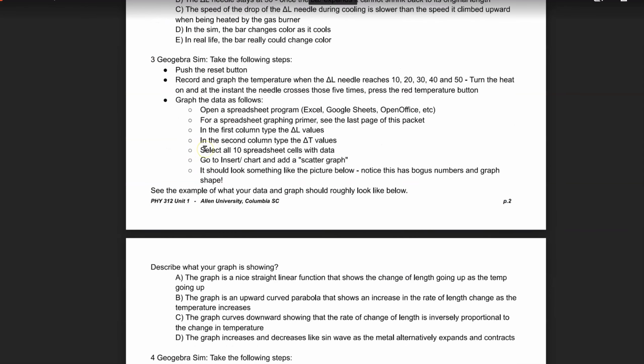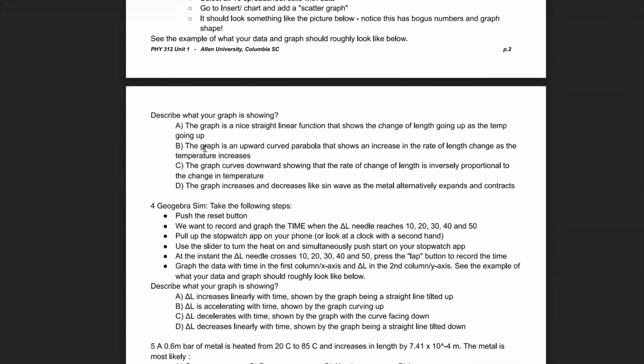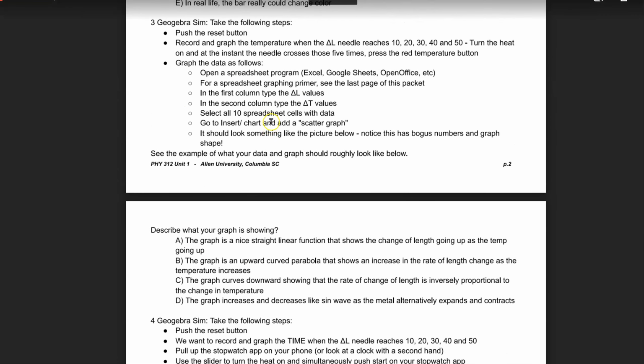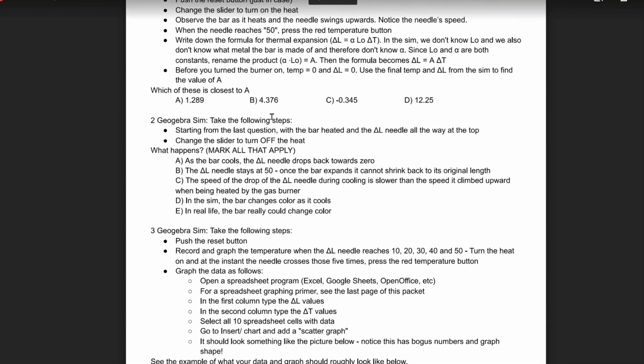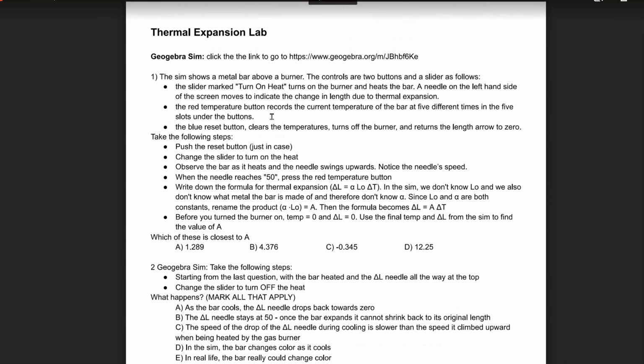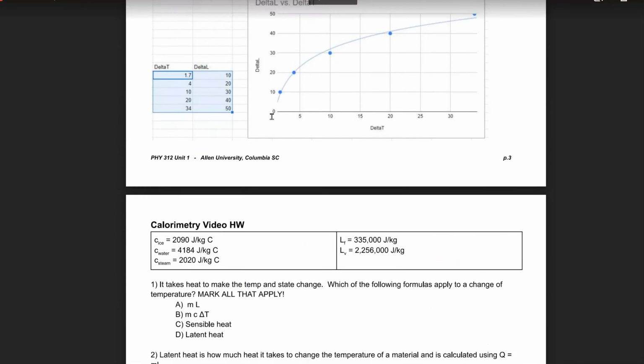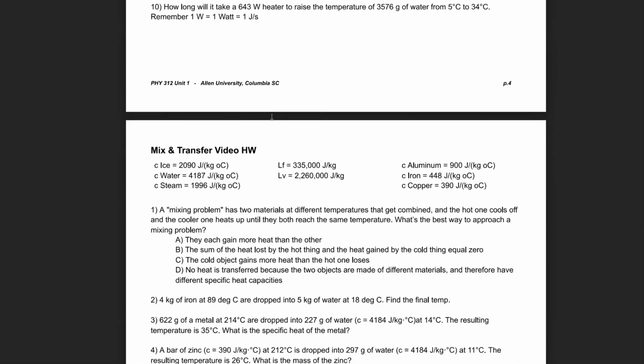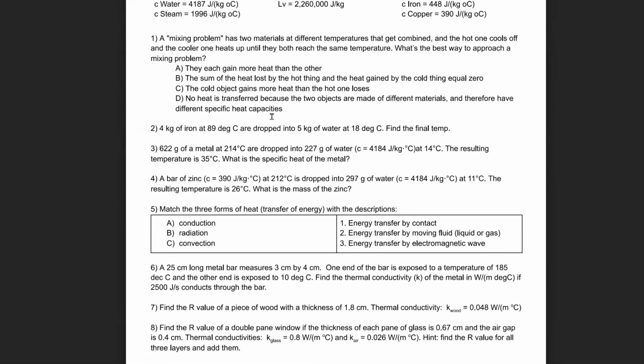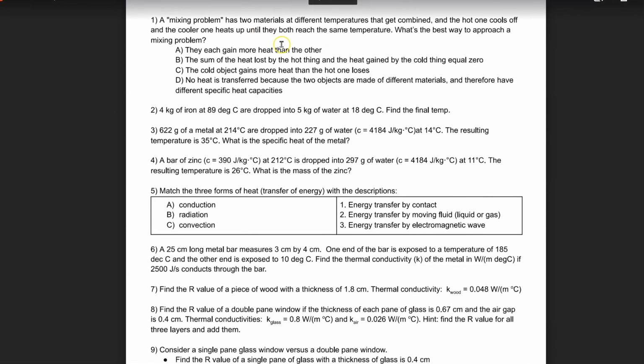And if we were meeting in lab, we would do exactly the same thing here. They ask you to draw a little graph there, so it's the same process. You know what? I scrolled down the wrong page. I've got two of these open. Mix and transfer. All right, I don't think we're doing a graph on this one. So they tell you what to put in there. You do it. You find the final temperature.